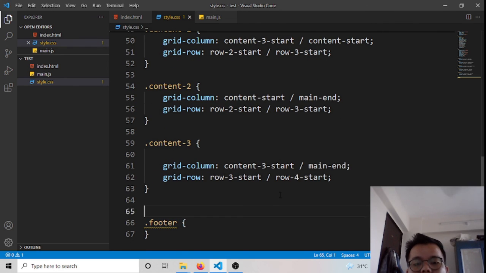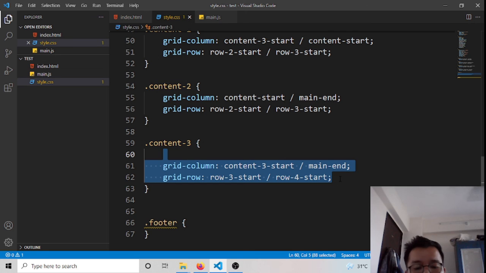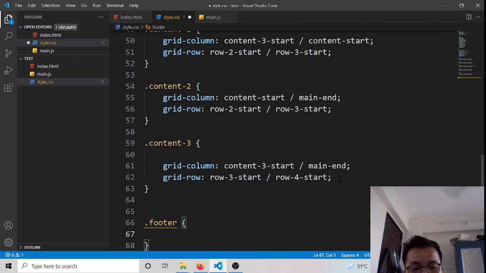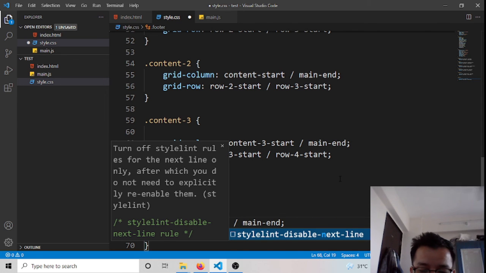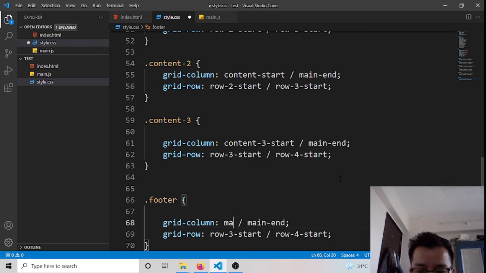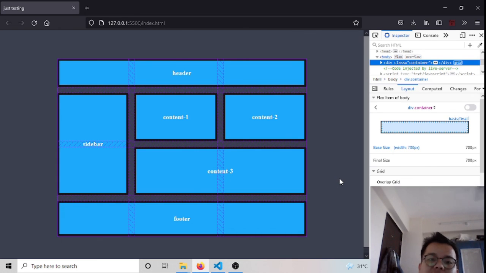And for the footer part, guess what, main start and main end, and row 4 start and row 4 end, sorry.